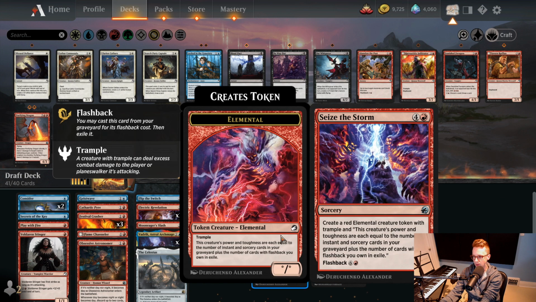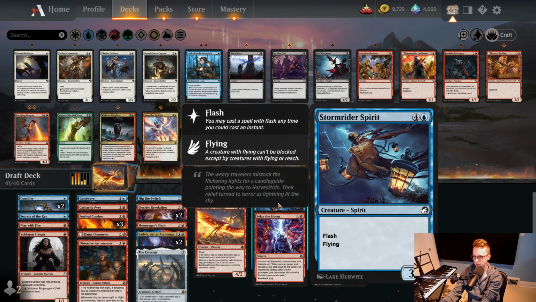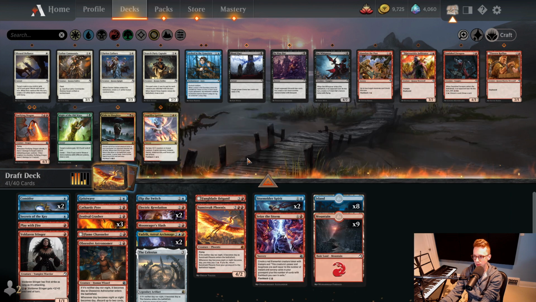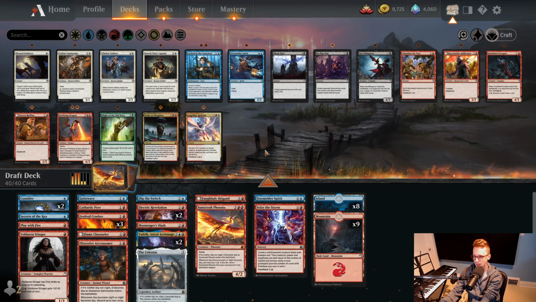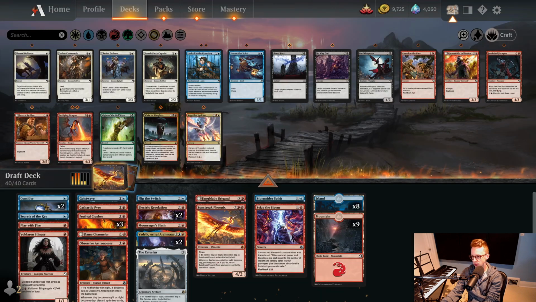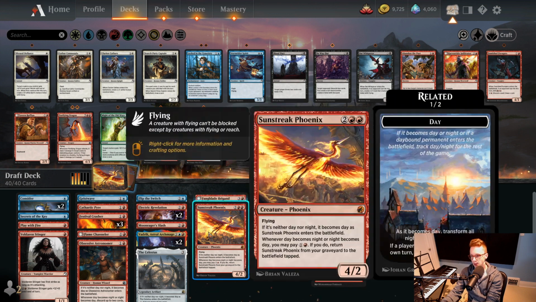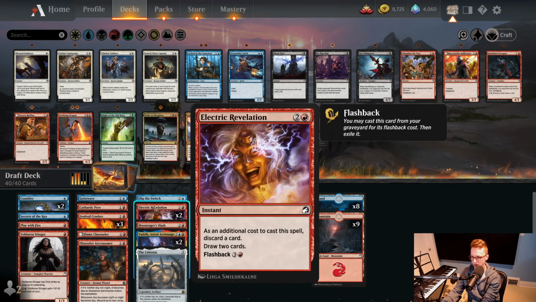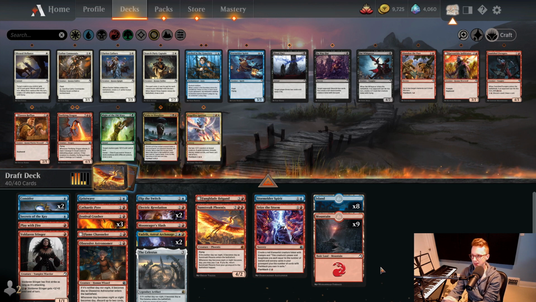Whereas if we have an opening hand with Spirit, Seize the Storm, Fanblade, Brigand, we might have to mulligan that, right? So I think we cut the Spirit, keep our curve a little bit lower, and keep our creature count. Still, 11 creatures plus Seize the Storm is pretty good for a deck like this. It's possible you want to cut the Vadrik because you never really want 2 of these, but we have so many ways to discard it for value. So I think this is the right build.